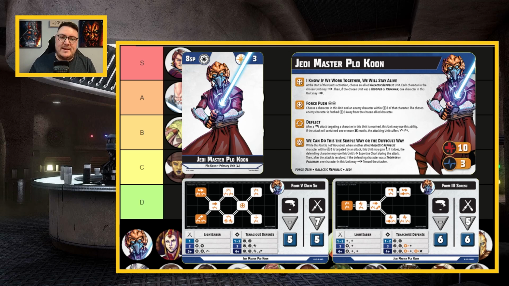We can do this a simple way or the difficult way. While this unit is not wounded, when another allied Galactic Republic character within 3 is targeted by an attack, this unit may gain Expose. If it does, the defending character may use this unit's expertise chart during the attack. Then, if the defending character was a trooper or Padawan, 1 character in this unit may dash towards the attacker.